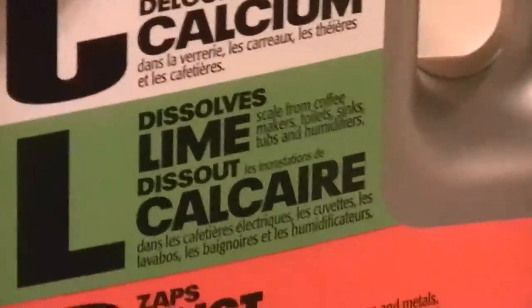with CLR, because I saw television advertisements about it. Probably that's why. We'll see if it works. It's pretty powerful stuff, I think. So I'm gonna pour some into this container with it in, and then leave it for a few minutes, and I'll come back and show you. Maybe 5 minutes now, and it looks like a different color.